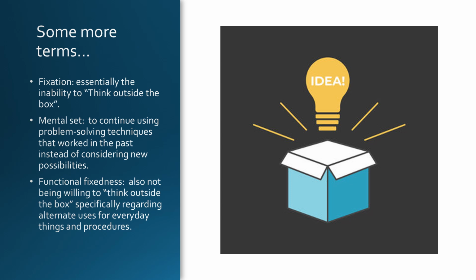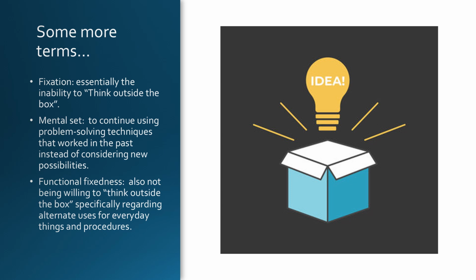Some more terms related to problem solving are fixation, which is essentially the inability to think outside the box. Mental set, which means you continue using problem solving techniques that worked in the past instead of considering new possibilities, which also is an inability to think outside the box and think beyond what you've previously done.